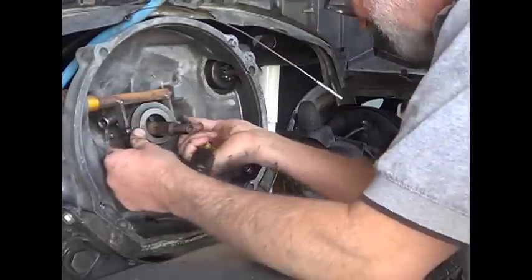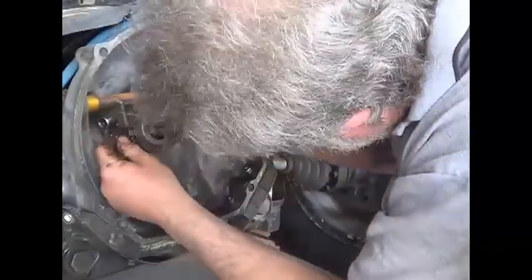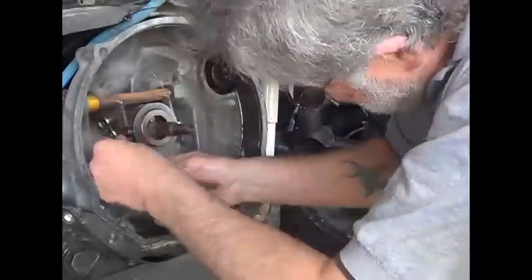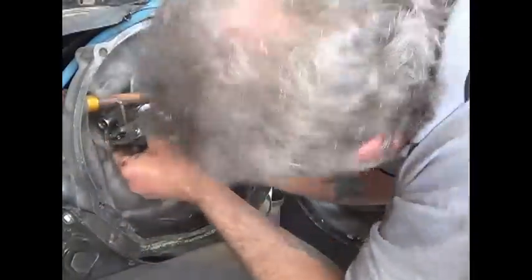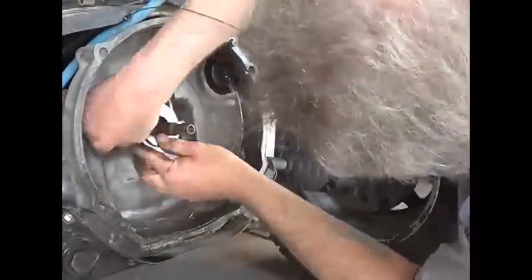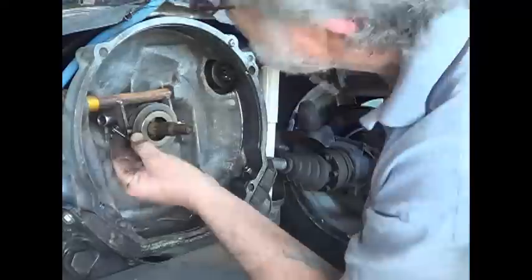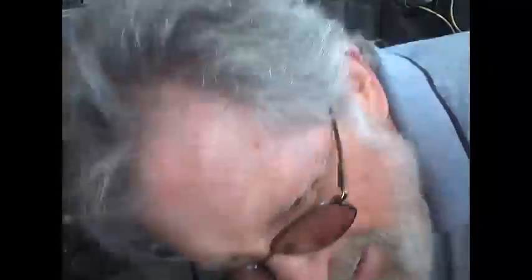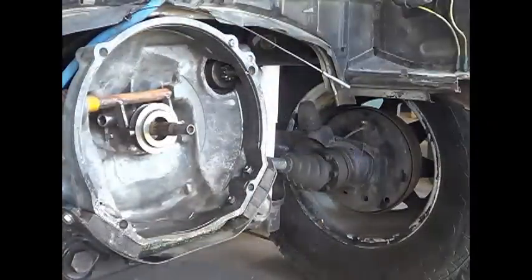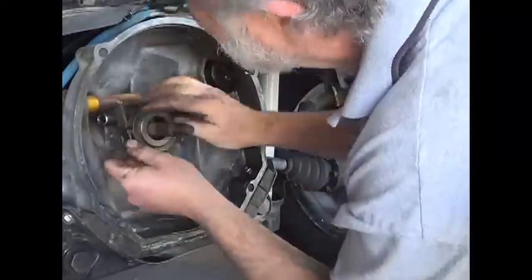The left side was good so I undid it, even though it was just the way I wanted it. Now I'm slipping it in the right side, because the left side seemed to go right in and was easy. When you're struggling, don't give up — just take a break, walk away from it if you have to. At one point the clip shot clear out in the driveway — lucky I found it. But I just kept working at it and I finally got it, and I'm happy with the way it turned out. See, this is where I think I went out in the driveway and had to go fetch it. Just a royal pain.